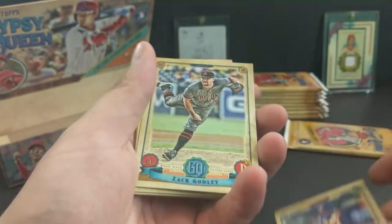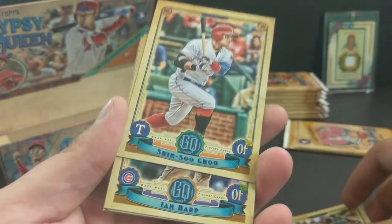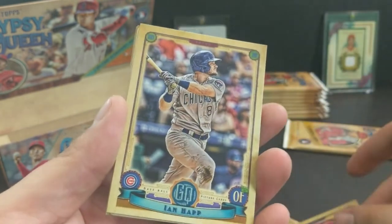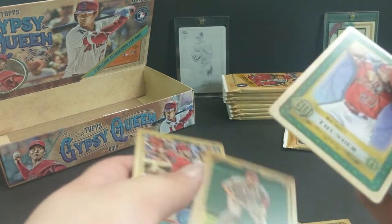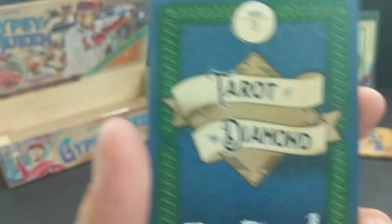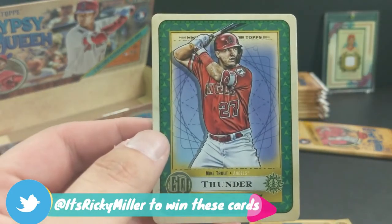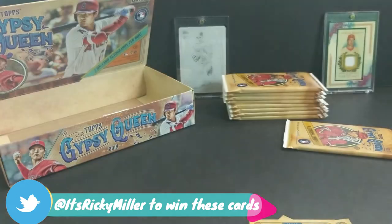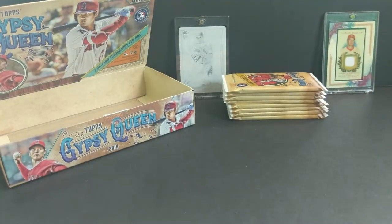Tyler Austin. Shin-Soo Choo, Ian Happ. We have a Mike Trout. So we have a Mike Trout, Tarot of the Diamond card, number 5. Everybody loves Mike Trout. Other than that, not much going on in that pack. All right, we're almost down to the last stack.